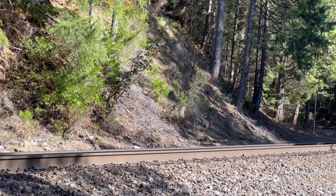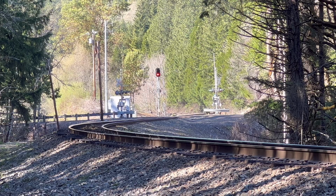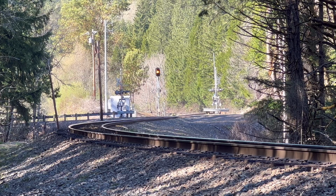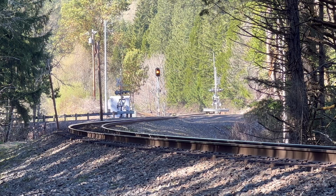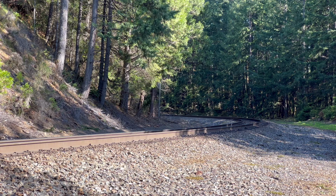The direct current DC SD70Ms don't provide the same adhesion and traction on the rails as the GE ACs do, and when the temperature warms up, they derate. That means they lose their ability to provide power and add their dead weight to an already struggling train. And that's what happens today, as they lose their third locomotive, an SD70. And this tends to happen in the tunnels, where the oxygen gets choked out by the diesel fumes.